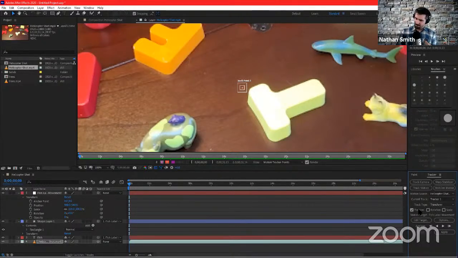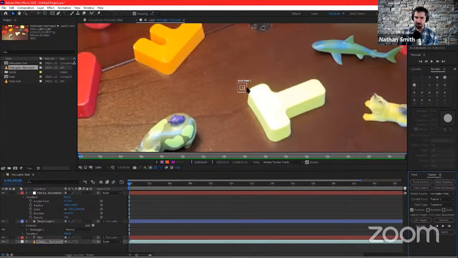Down here, there's position, rotation, and scale. Position is what we're tracking in this case. So we just have a flat label that we want to stay pointing at the fish rather than moving all around. That's what we're looking for. Rotation and scale is if you're working with something that's 3D and you want to make sure that it stays completely in the same spot in 3D space as well. We're not going to get that fancy today though. Okay, so now what we need to do, you'll notice this has popped up here in the middle of our screen. By the way, we've opened up another layer preview panel here.